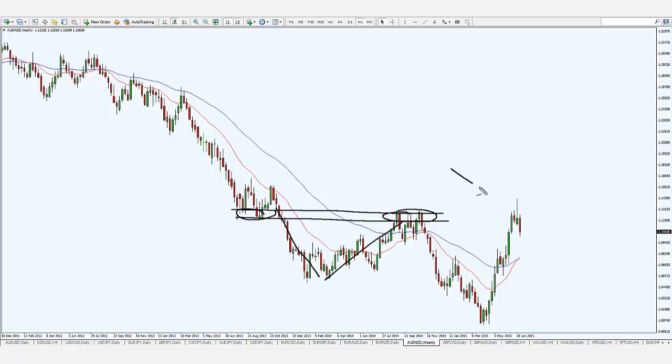And at this juncture, we saw this rejection of higher prices. We see a bearish pin bar because we have a rejection of higher prices. Well, it's not really a bearish pin bar because it closed higher, but it shows you rejection of higher prices. So now you have a clue by the market that it has rejected higher prices. So this is a signal for you.